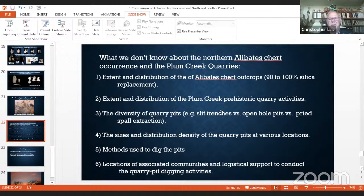But quarry pit activity is a lot of work. You have to have people that house and feed those folks, meaning you need to have a resident population. Like I said, the vast majority of the sites we have near the quarries that predate Antelope Creek are temporary campsites and are not long-term sites like we are seeing with the Alibates sites at Alibates Ruin 28. So I look forward to getting back out there and addressing more information about this. Fortunately, with the new landowner, we do have opportunities to come back in and learn what he has, and he's anxious to learn about what our thoughts are about the culture too.